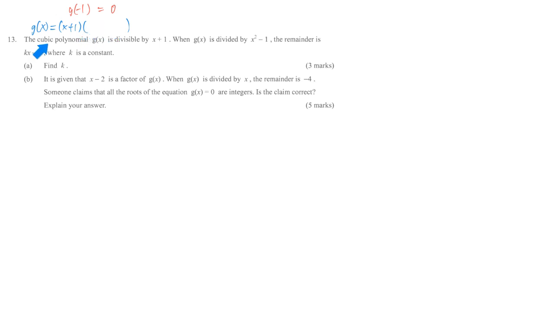The only thing we know is cubic divided by a degree power of 1, so something with x to the power of 2 is left. So if needed, we may write it in this way. For a similar reason, when they say g(x) is divided by x squared minus 1, then the remainder is kx minus 5. We can also use the remainder theorem. g of something should equal the remainder.